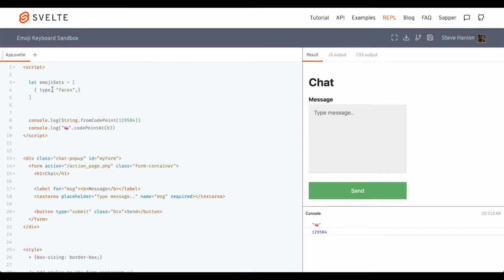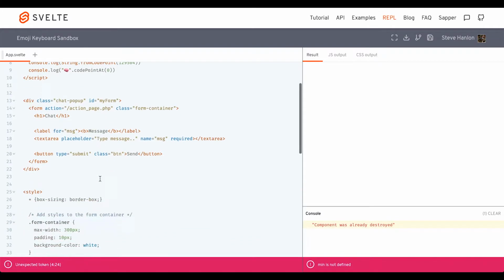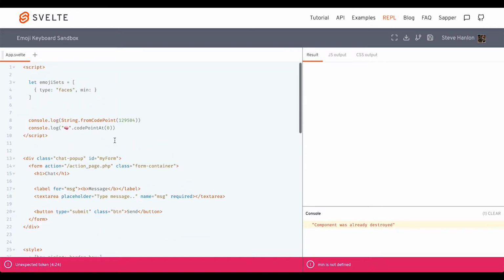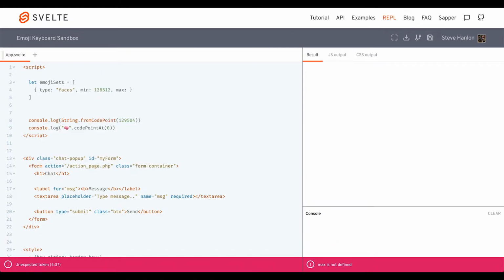So this emoji set's going to be of faces, and we'll also put a min key, and min will represent a number. For faces, we'll start with this number here, and the max value that we'll end at will be here.